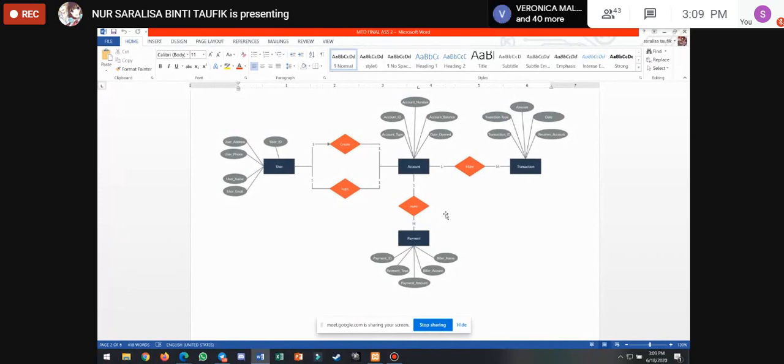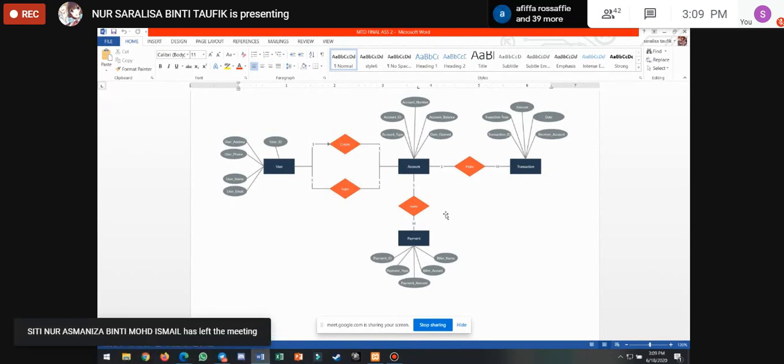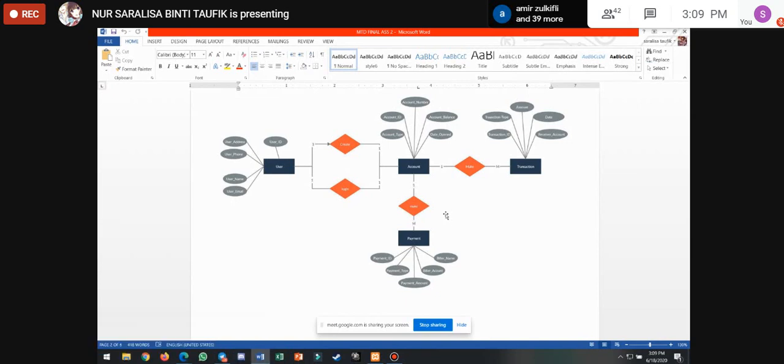Payment. In the table payment, you are going to have account ID as a foreign key. Why, Intan, do you move account ID to the table payment instead of moving payment ID to the table account? Why do you move account ID from the table account to the payment table as a foreign key? Because we need account ID to make a payment.